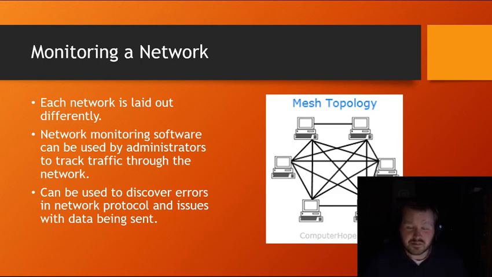All right. So after we talk about packets, the next thing to talk about is monitoring a network. Even though there's different topologies of networks, each is laid out differently based on the machines and what's there. You can use network monitoring software such as Wireshark to track the kind of traffic on your network and to see which machines are communicating with which, track specific packets as well as volume and that sort of thing. This can be useful if there's issues with lost data or possible other issues with the data being sent on the network.